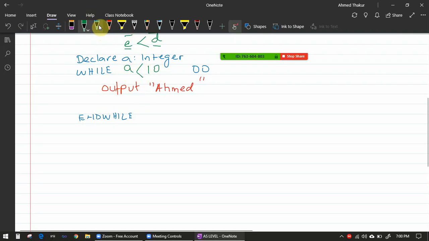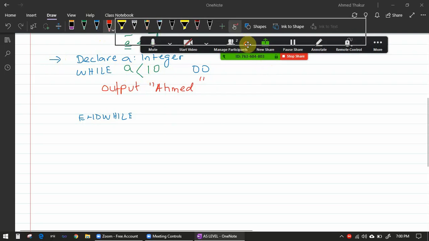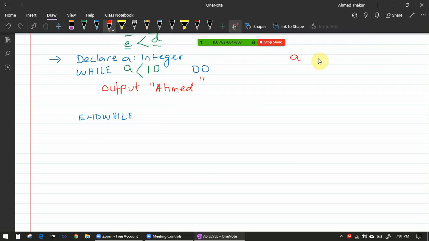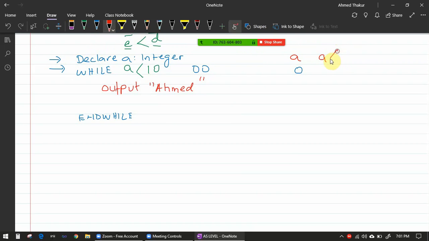Now see what happens. First of all, this line will be executed. According to this, a becomes 0. And after this, the next line is supposed to be executed. So the trace table should have the next column, a is less than 10.